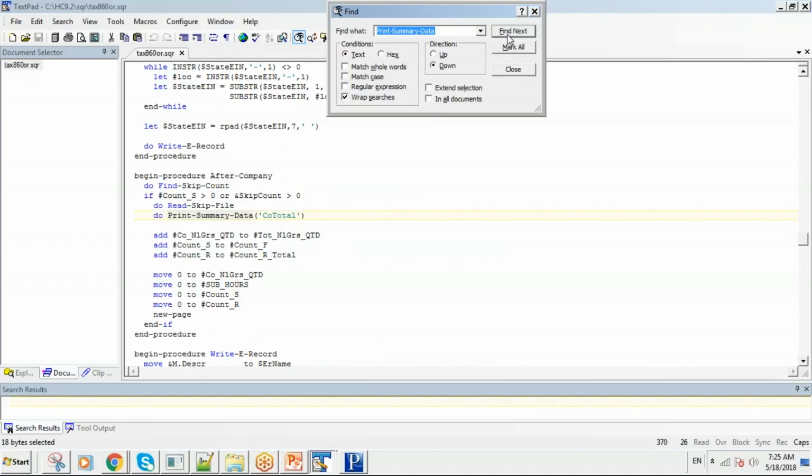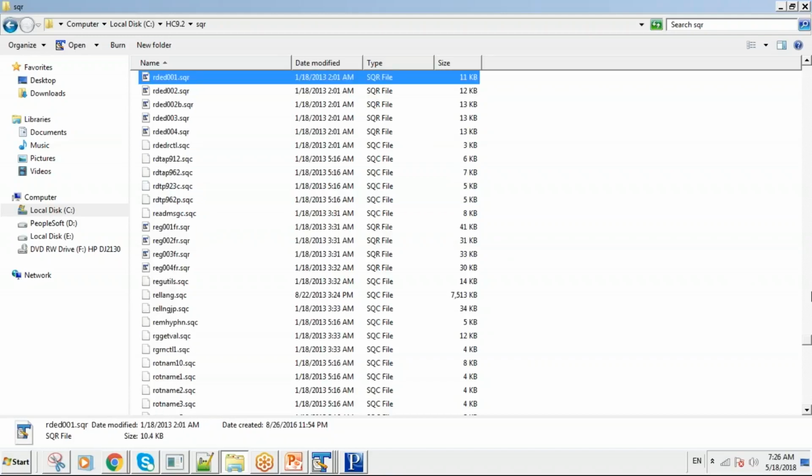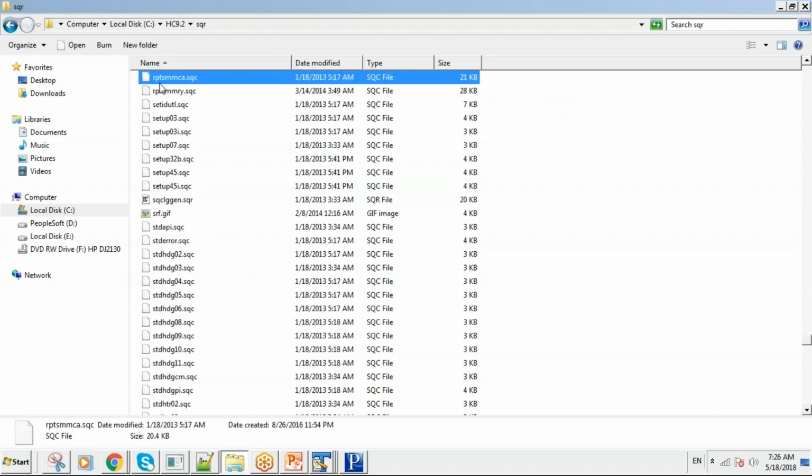Here they are using one SQC to print the data, RPT summary. This is the SQC which helps us to print the data. If you want to see that SQC, RPTSM, this is the one.